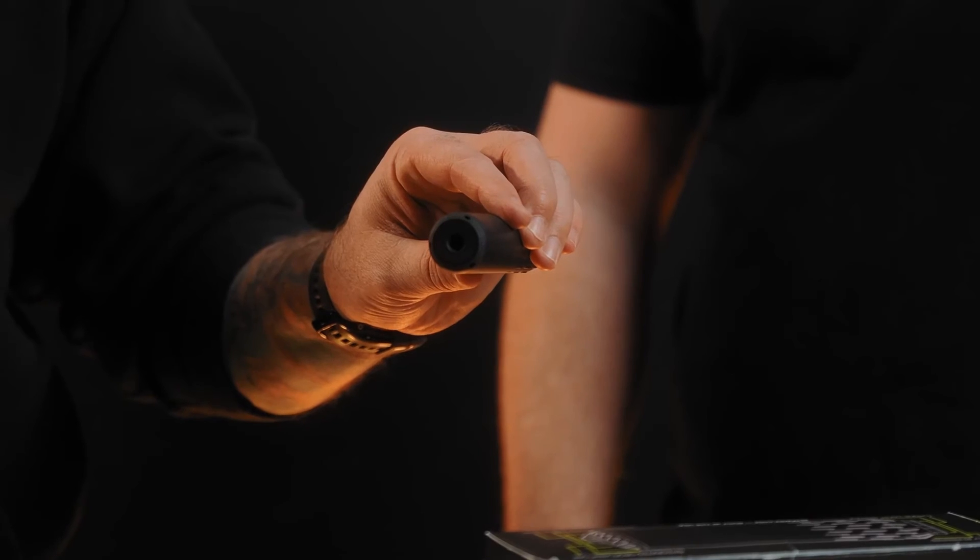We were talking about how it is almost the same size as a cigar — almost feels like the same weight as one. And we've still incorporated our flow-through technology. You can see the ports in the end that allow the excess gas and debris to exit out the front of the suppressor.